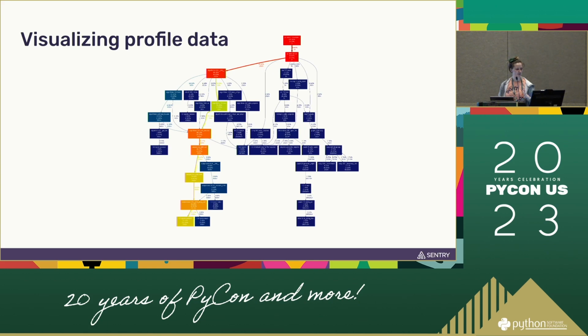Okay, let's talk a little bit about visualizing profile data. Hopefully a lot of people here recognize this. This would be the output if you ran cProfile on your computer and then put it into gprof2dot. These are called call graph visualizations, and they were invented back in like 1982. So these have been around for a really long time. They're still very useful. There's honestly not much wrong with that.